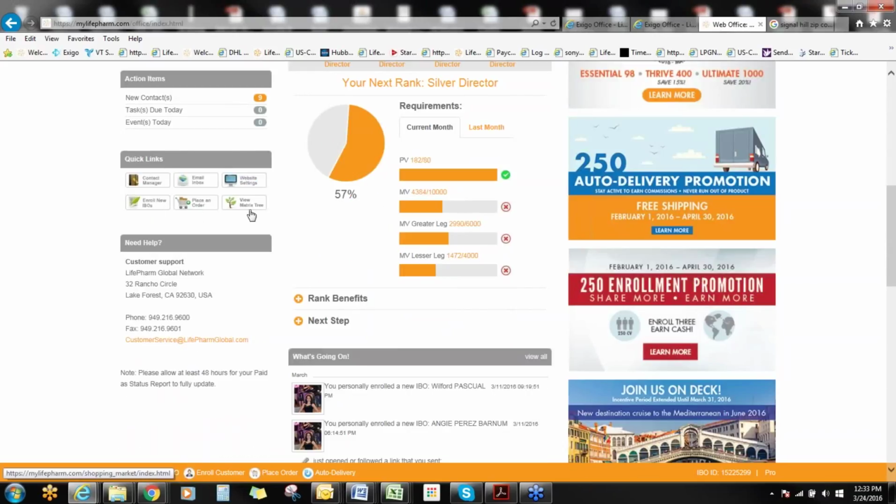You also have quick links here as well. When you do sign up with Life Farm, you are given the Virtual Office Pro for 90 days. So you actually have the Contact Manager, which is an email that you can directly send from your virtual office to your downline or to your personally enrolled. You can even do campaigns. You can actually upload your contact list from your own email sources, your own personal emails. So you can actually email them directly from this virtual office and attach any resources that we have, which would be presentations, videos, documentation, studies to them directly, which is a great advantage.